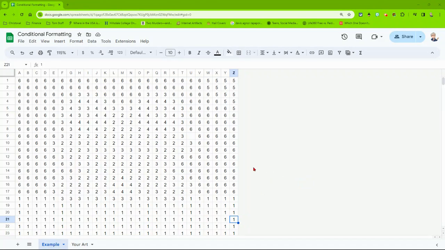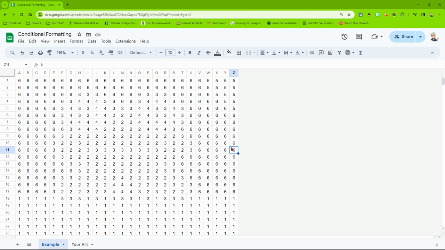In that example, I've got a bunch of numbers in cells. They're very pretty. I see one's blank though, so that's going to drive me nuts. It's probably a six. I'll leave it as a six. So we start out with this blank sheet. It just has a bunch of numbers in it. What we're going to do is turn this into a picture using conditional formatting.